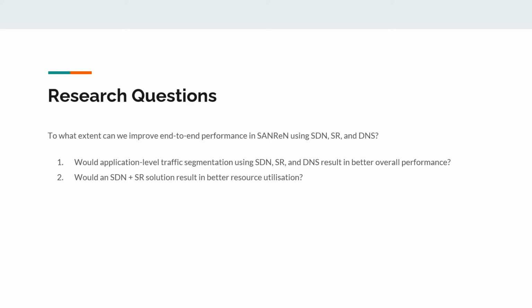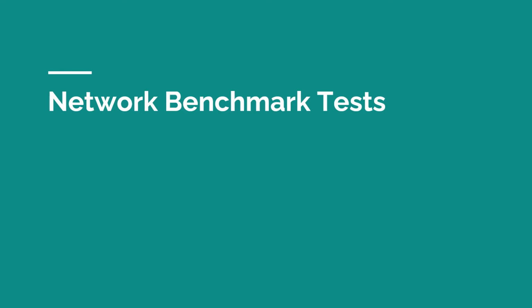So what are we focusing on? Research questions. To what extent can we improve end-to-end performance in SANReN using SDN, SR, and DNS? More specifically, would application level traffic segmentation using SDN, SR, and DNS result in better overall performance? And would an SDN and SR solution result in better resource utilization?